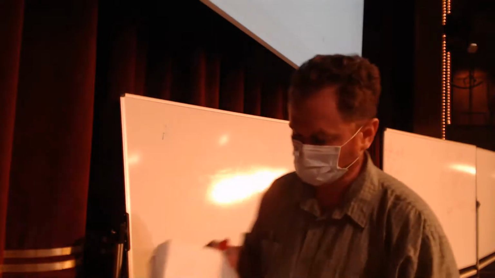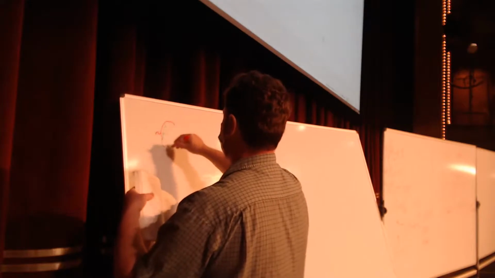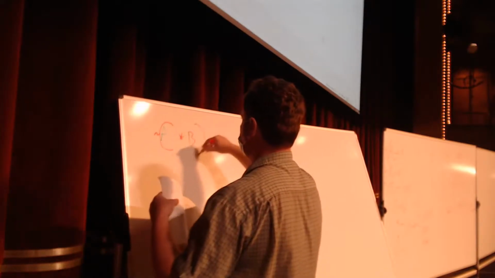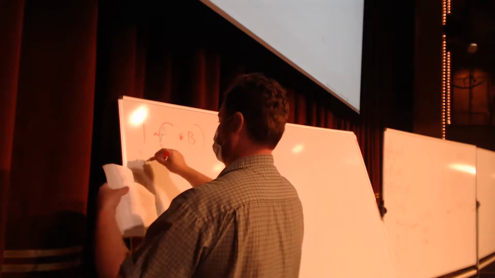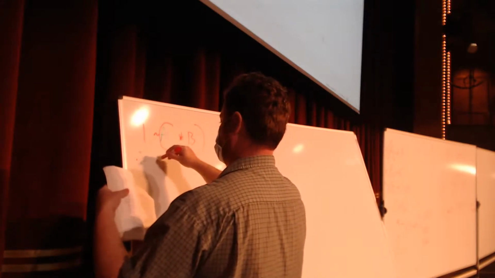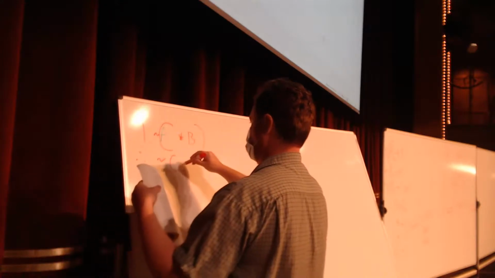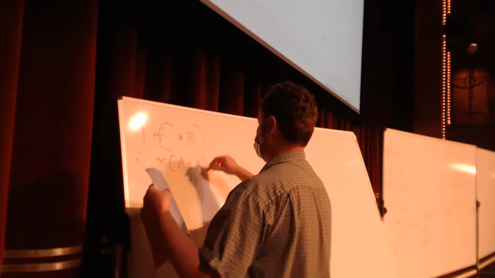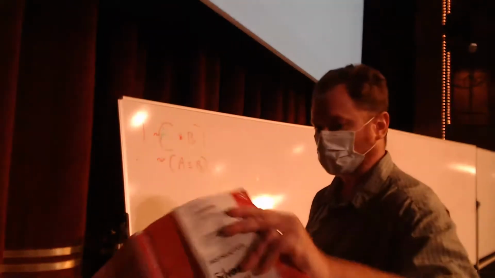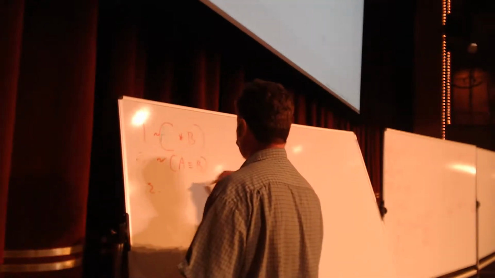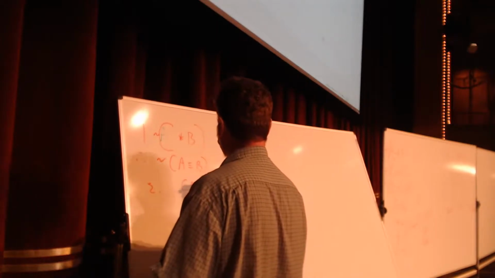Sure, let's do number 4. Number 4 says, it is not the case of both A and B. Therefore, let's refute that it is not the case of A if and only if B. First thing we do in step 2 is make an extra assumption: the assumption of A if and only if B.